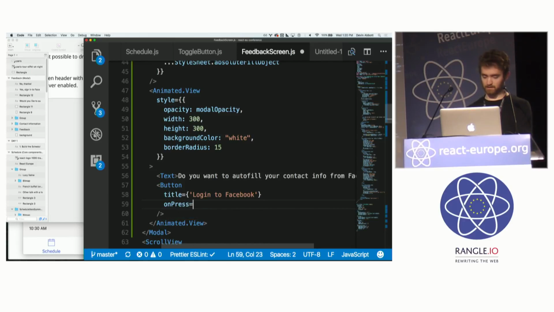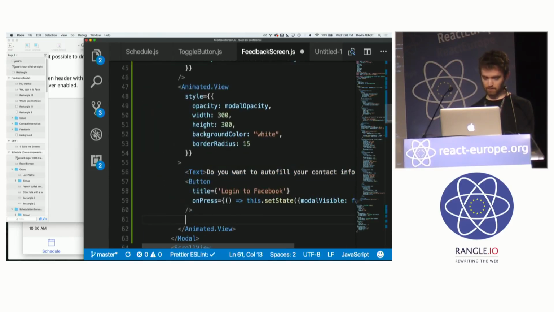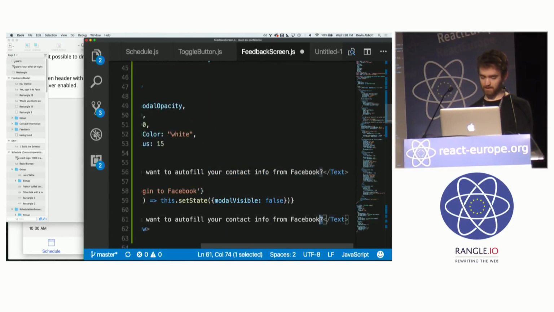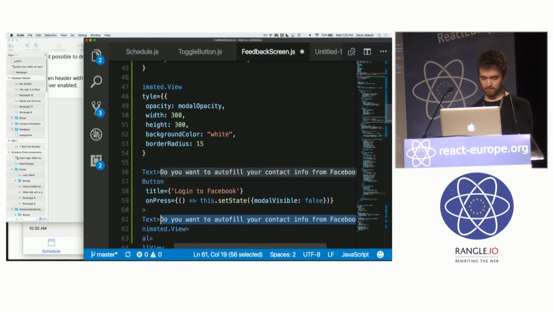And on press, for now, let's just hide the modal. So we'll set state with modal visible now to false. And then below that, we'll have one more bit of text that says, no thanks.